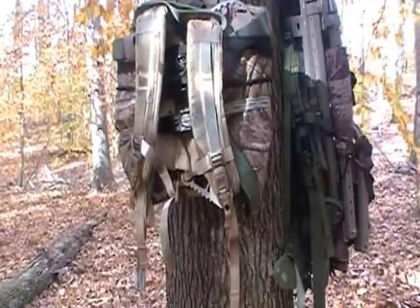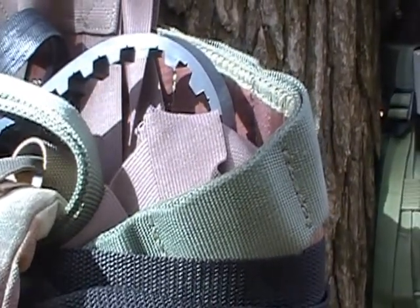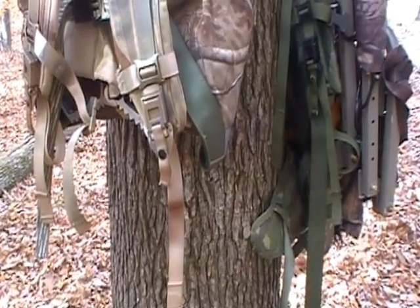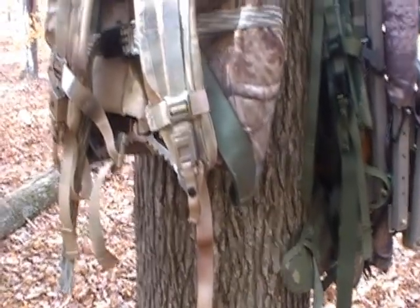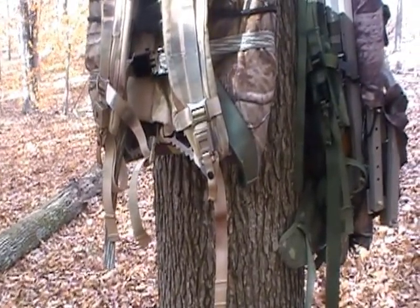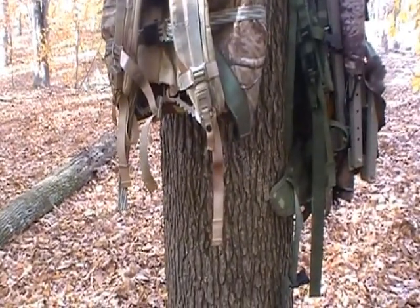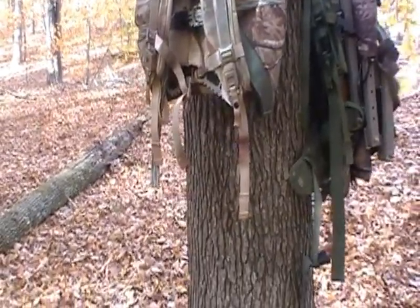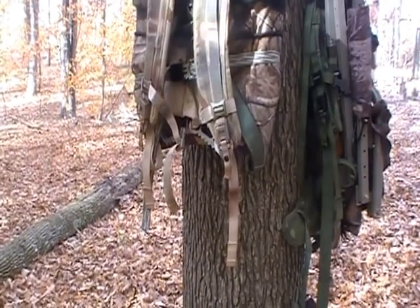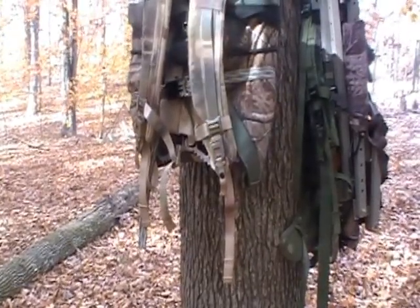I believe that hand climber weighs about five pounds. Right there is the strap that goes around the tree for the Lone Wolf hand climber. I've got foot stirrups where you put your feet to climb. I actually got a strap tied to the Lone Wolf stand with a quick disconnect snap. It snaps to the saddle, so if you're climbing and for some reason the base would slip down the tree a little bit, it wouldn't slide to the bottom and you wouldn't have to hug the tree on the way down. I've had that experience with some of the older climbing tree stands - it's always a fear. But with a strap or rope attaching the two, there's no way that can happen.